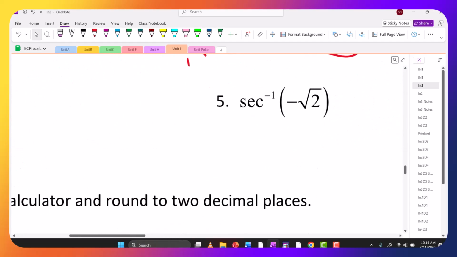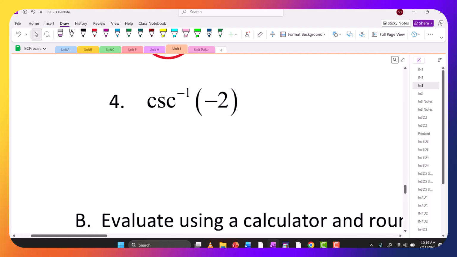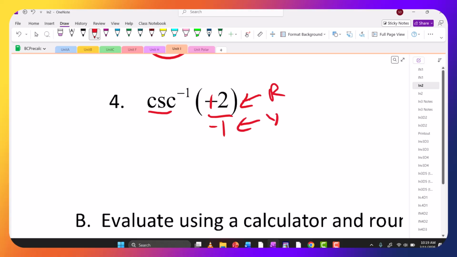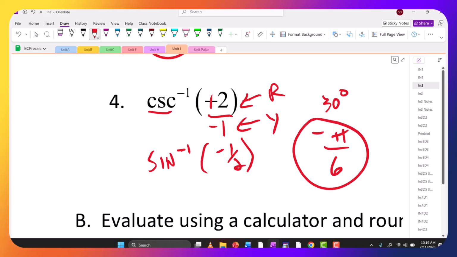All right. What's this one? Well, I like doing this. This is 2 over 1, and then I'm going to do it again. This is R over Y. I do the triangle thought, or I know it and have it memorized, or I flip it. You could actually do this as well. Here's another thing. You could flip this, and then sine of who is 1/2? What kind of angle measure? Oh, you should already be saying 30, which means it's pi over 6. When it's negative, I have to use -pi over 6 because that's in quadrant 4. So that's how you do this quick. You may have already known that, though. You could probably be quicker than me.